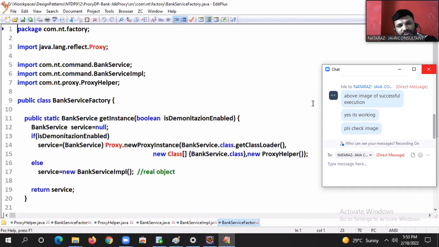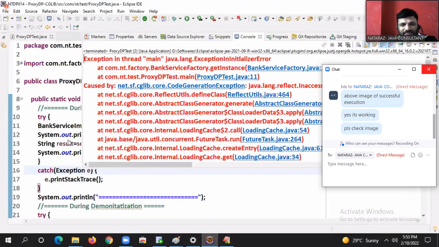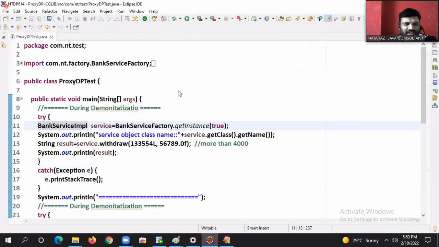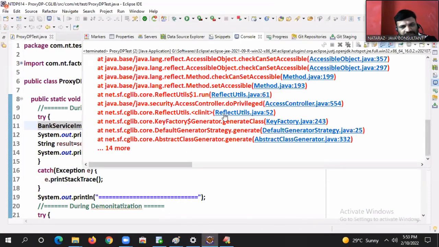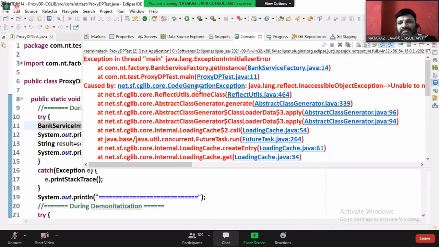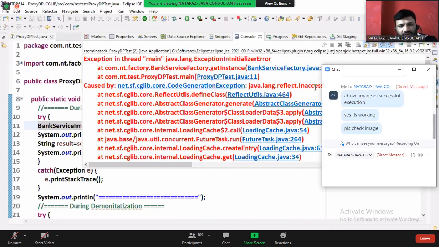In everyone's system it's working, guys, except in my system. Let me try in my system. Okay, in my system, I am still getting the same problem. I have shown this to a lot of batches, boss. Not only your batch, I have shown it to a lot of batches.